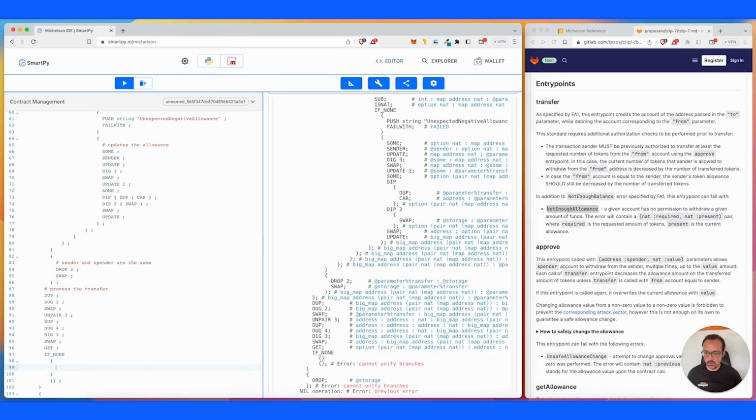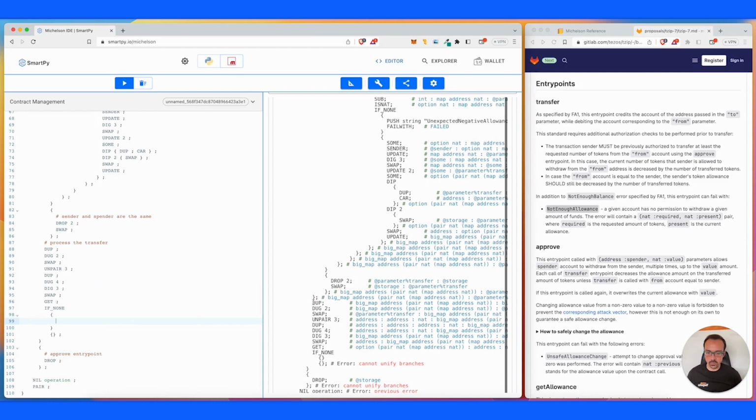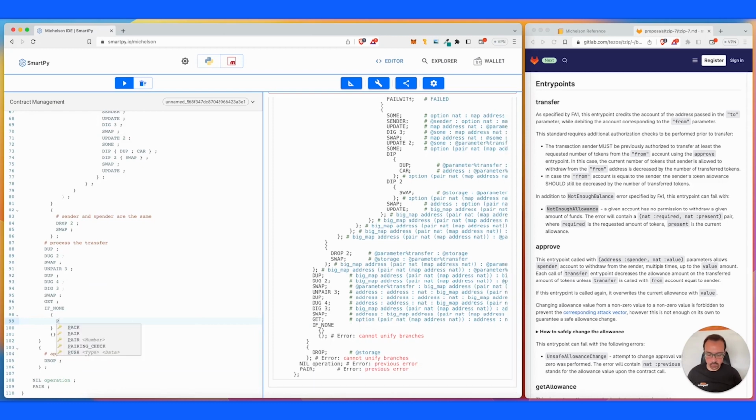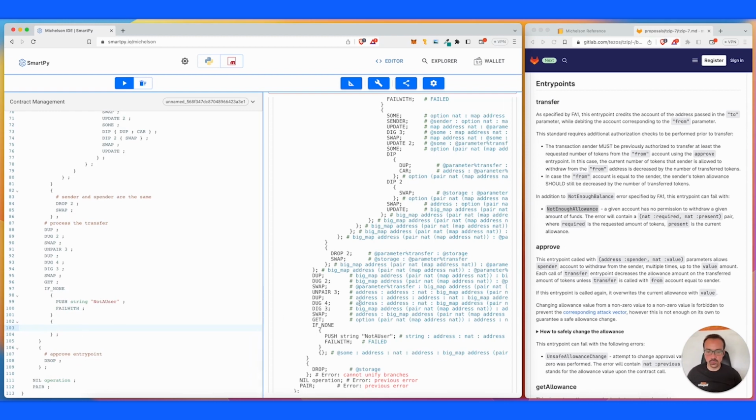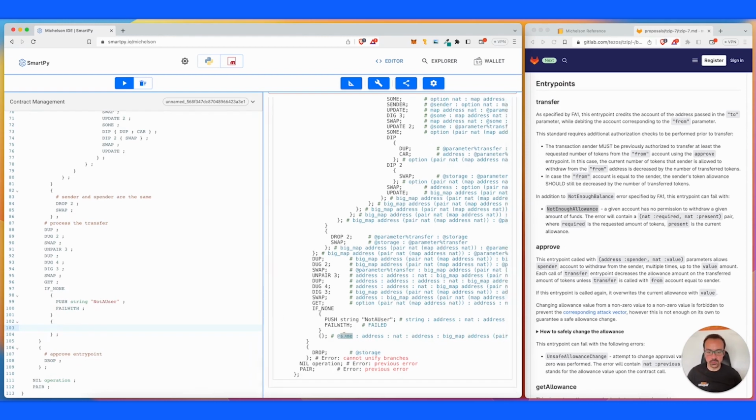Of course, if we don't find it, then there's nothing to transfer, and we are going to make the contract fail, just like we did earlier. Not user. Okay, and then fail with. But if we find it, then on the stack we're going to get that sum here, which is the value in the storage.